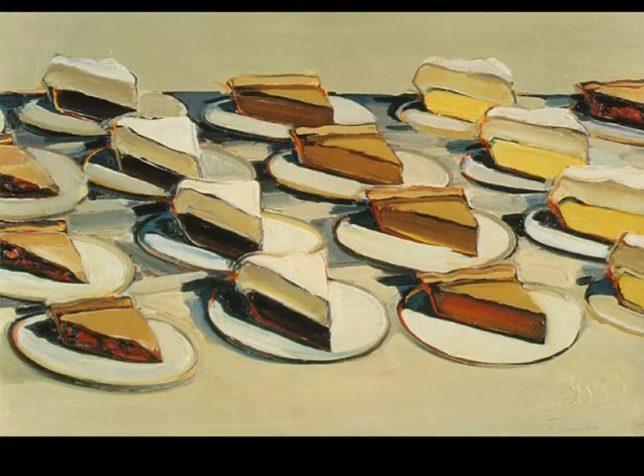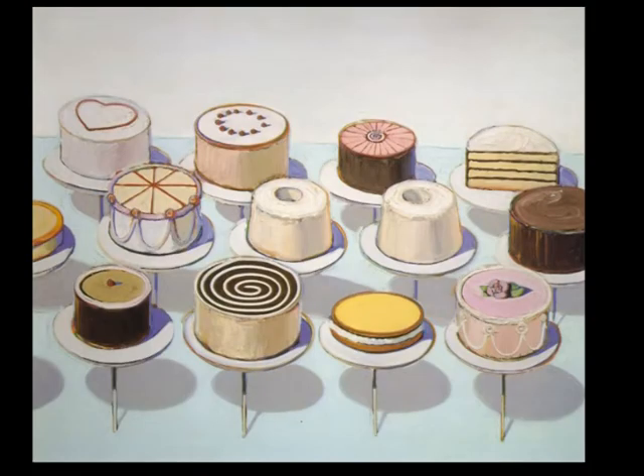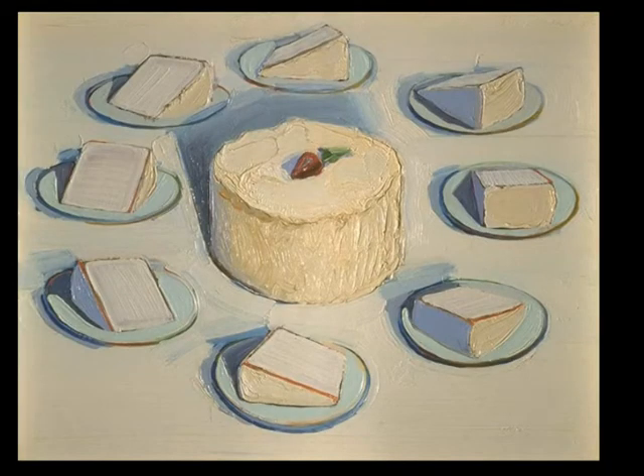This American pop artist, Wayne Thiebaud, continues to explore the potential of impasto. Like many of his fellow pop artists from the 1960s, Thiebaud took interest in conveying what he felt was at the essence of American consumer culture. In his case, he took particular interest in our culture of fast food and confections. In Thiebaud's paintings, the thickly applied paint transforms into the sumptuous icings and crusts that he depicts.